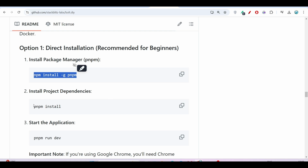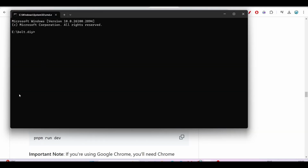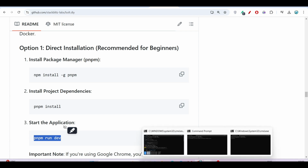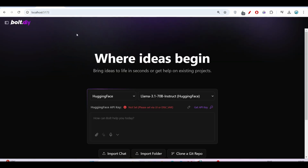After that run this command: pnpm install. What it will do is install all of the dependencies. You have to run all of these commands inside this bolt.diy folder, okay? And after that run this command: pnpm run dev. This is the third command, okay? And when you run this command, you see that it will start bolt.diy on port 5173, okay? So now if I go to this 5173 port, you will find this interface.